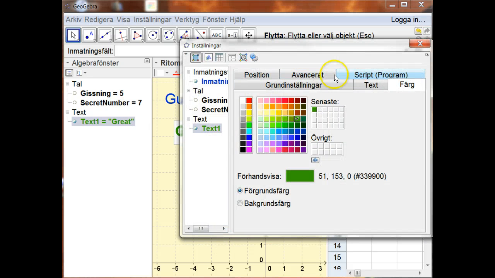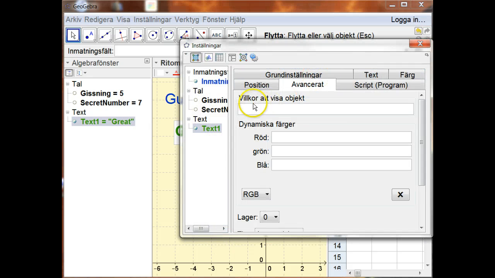and then in the properties dialog on the advanced tab there is something called villkor att visa objekt, which is condition for visibility in English. And here I can put gissning equals to secret number.